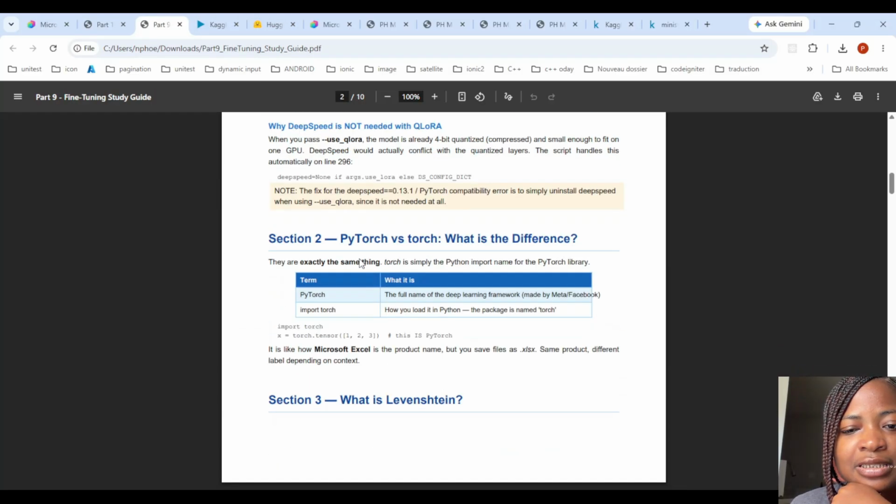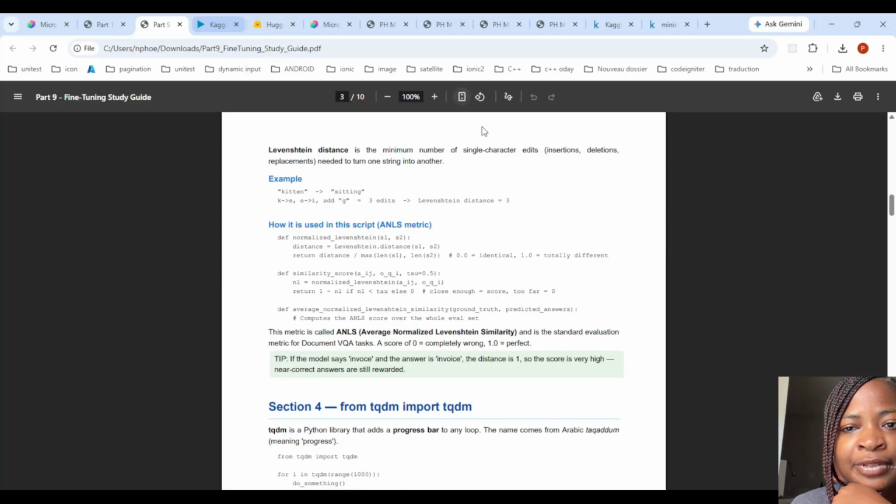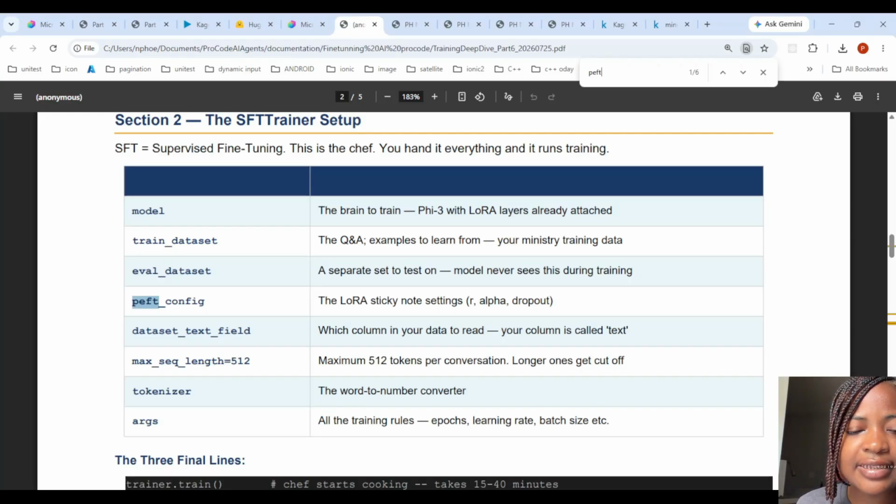Let me open the right documentation, one moment. Yes, PEFT config is like a LoRA sticky note of settings that has many inputs, so it helps to clip the LoRA on top of your model.